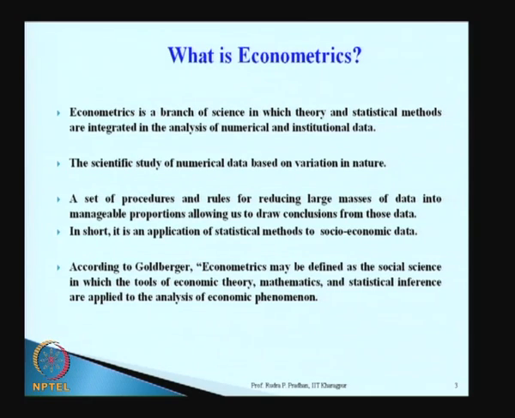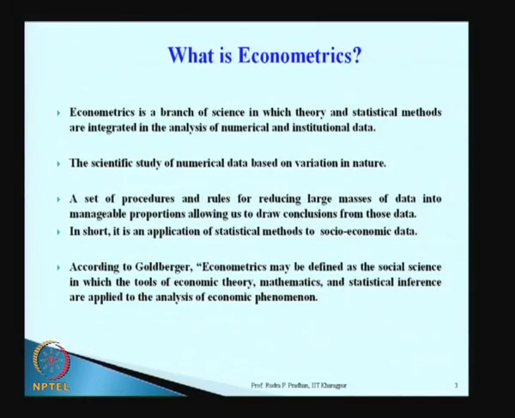I mentioned very strictly in the beginning that the core objective of econometric modeling is to fit the data, and that should be very structured, very reliable, very accurate. The way we fit the data is the speciality of econometrics, and the definition also talks about that. In short, it is the application of statistical methods to socio-economic data, that is, socio-economic problems. It may be a purely social problem, purely economic, or purely financial, all coming under socio-economic issues.